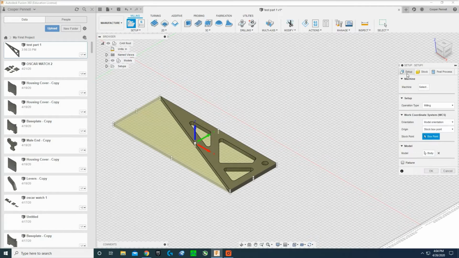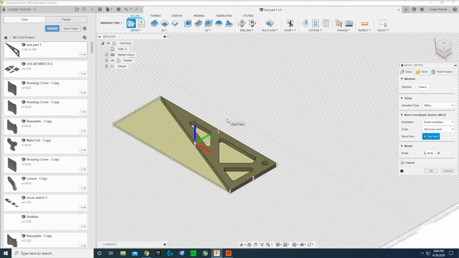And that's all set. The next thing we're going to do is define which direction our Y is going to be and which direction our X is going to be. This one actually looks pretty good. Z is up, obviously, Y is out in this direction, and X is in this direction. You always want Z to be going up, and the X and Y varies.